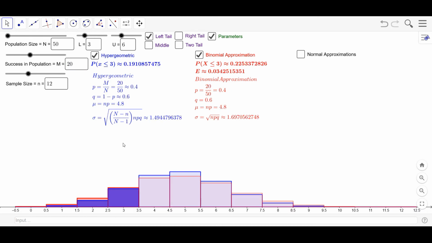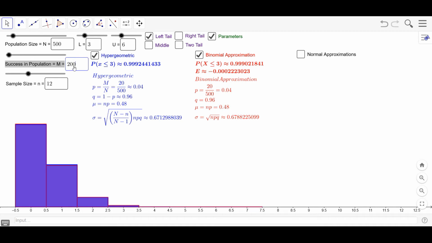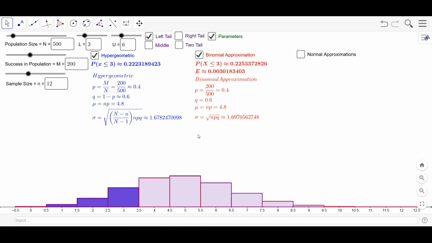Then what's going to happen here is that 19 over 49, which will be the probability of success the second time if you got a success the first time, is somewhat significantly different than 20 over 50. But when we went up much bigger to, say, 500 and 200, that difference is much smaller. And so what it ends up doing is, when you find the probability here of these bars, if you look, it's really hard to tell.